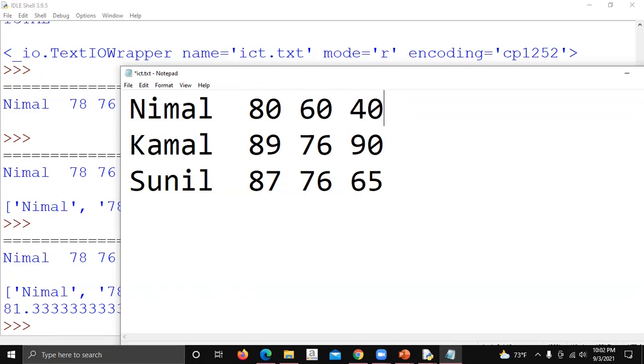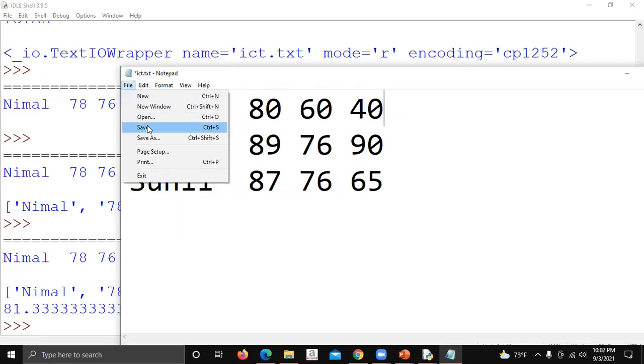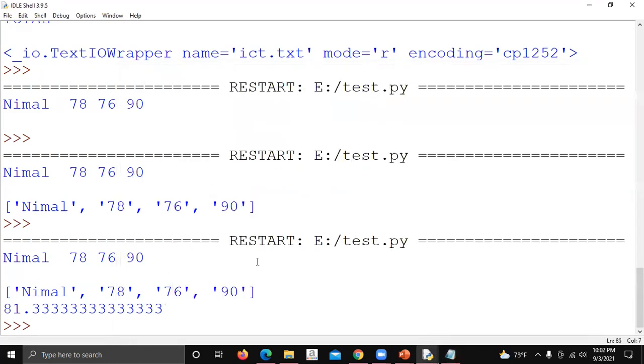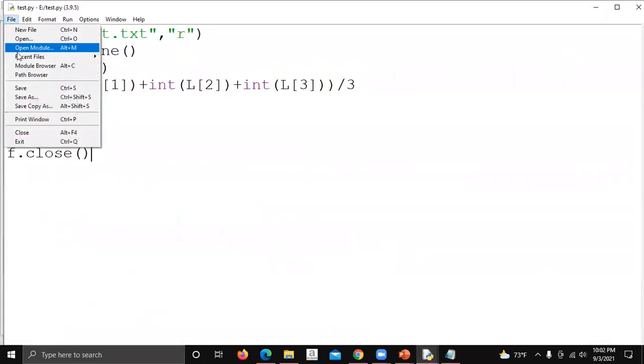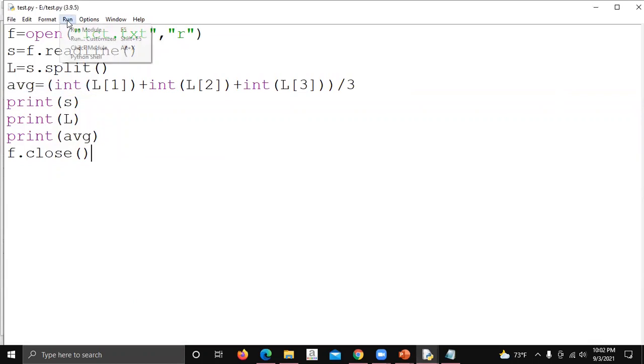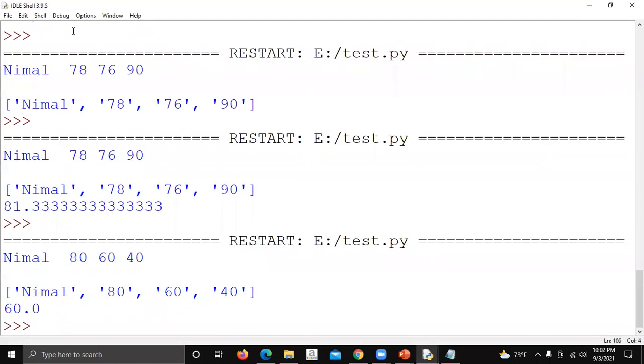Then 80 plus 60 plus 40 means 180, divided by 3 is 60. We can check if the answer is correct. Save the file, and then I can just run this one again. Then I should get the answer 60. Yes, it is correct. Now you can see the 60.